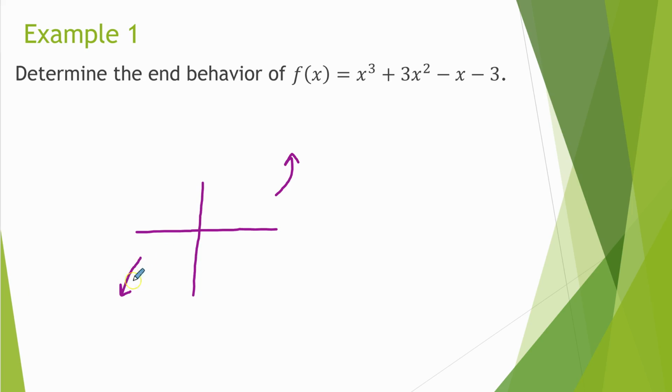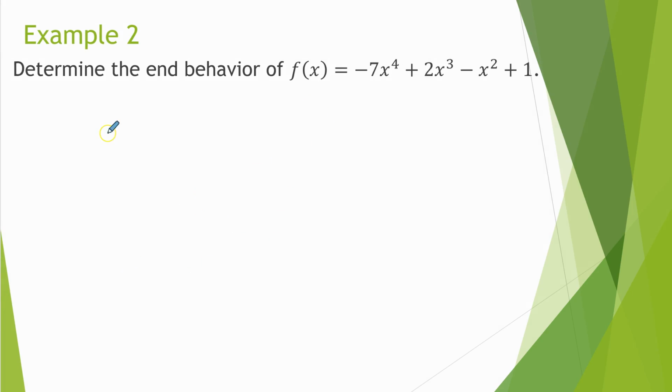So the idea is right now, I know on the left end, the graph is pointing down. On the right side, it's going up. Now, we don't really know what's happening in the middle for the graph yet, so it could be all kinds of crazy shapes. We're going to be figuring that out more as we proceed through the lesson. Right now, the idea is just that we know on the left side, it's going down, and the right side, it's going up forever.